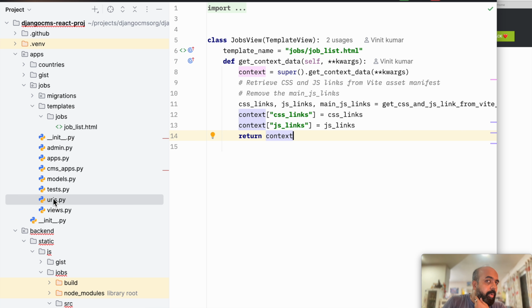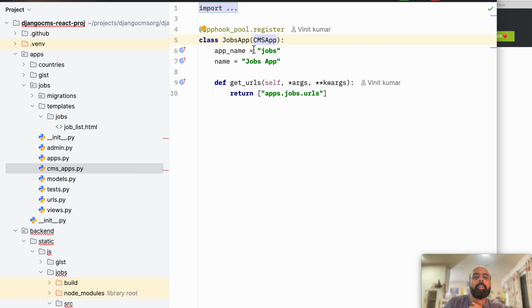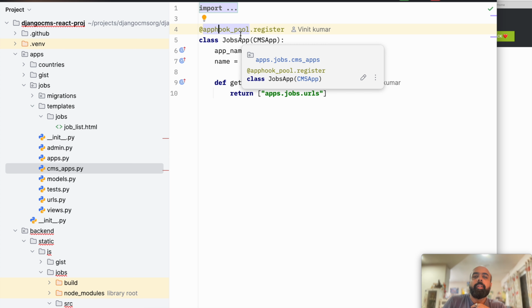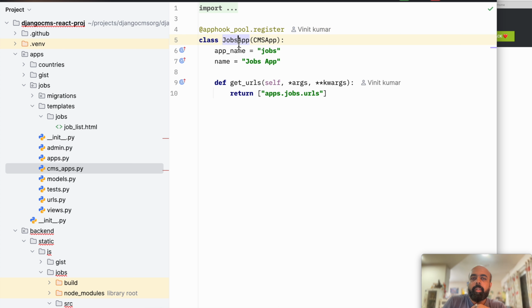Let's look at some other important files that we have apart from views. We have something called cms_apps.py. It is one of the very powerful features of Django CMS, where it gives you a way to register a Django application per se, as a Django CMS application, so that Django CMS knows where the application is located and is able to pick that up. And you could do insanely powerful things over here, which I'll show you how we did. The definition is simple. It has an app name, the name of the application, so it shows up in the pages settings.